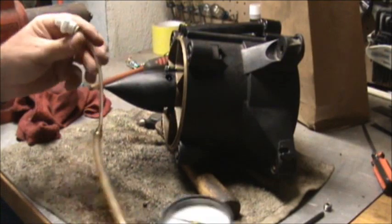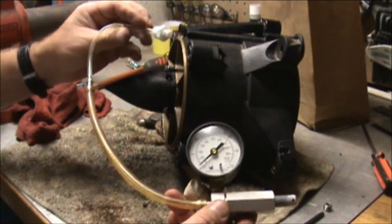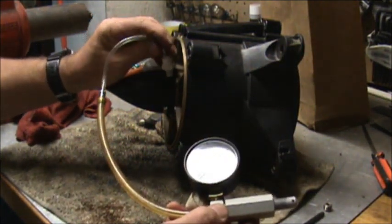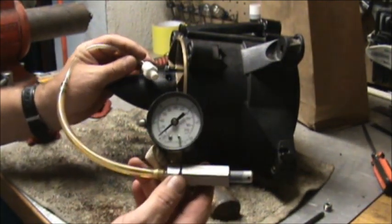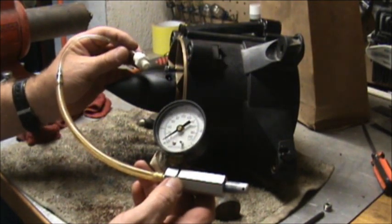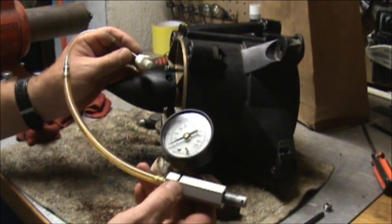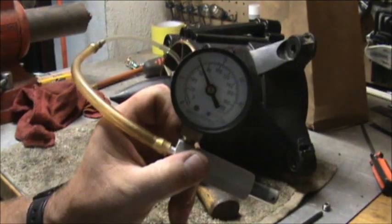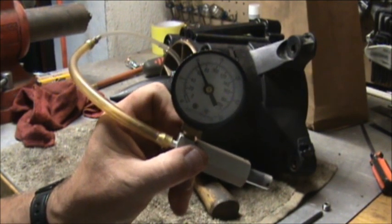Okay, now that it looks to be full, we have to take this gauge and insert it into the hole where the plug came out, and we're going to have to put 10 pounds of pressure on this for 10 or 15 minutes. I'll have to check and see what it is, but it's supposed to seat all the seals and everything, and you do this after the oil is added. Okay, we got it on 10 pounds. We're going to leave it on there for about 10 minutes, come back and see if it's holding pressure.